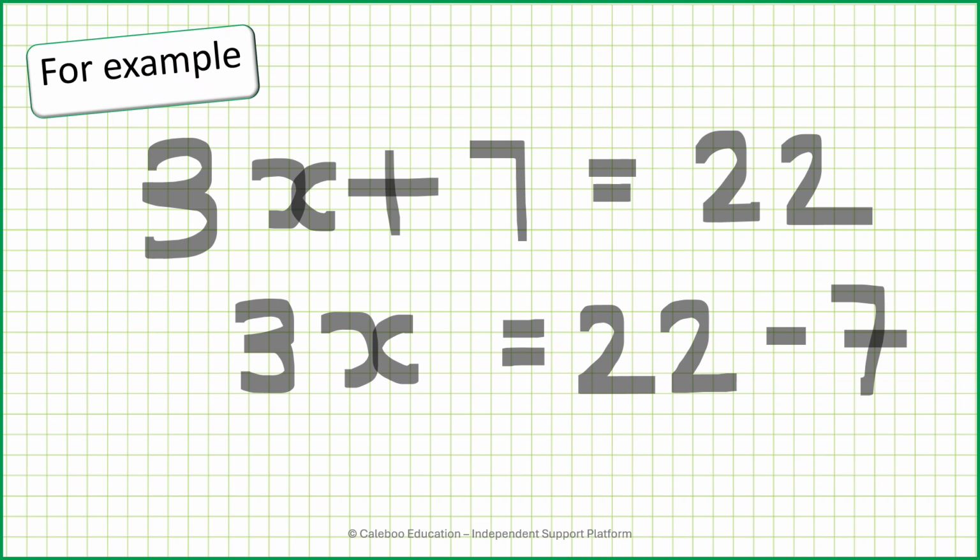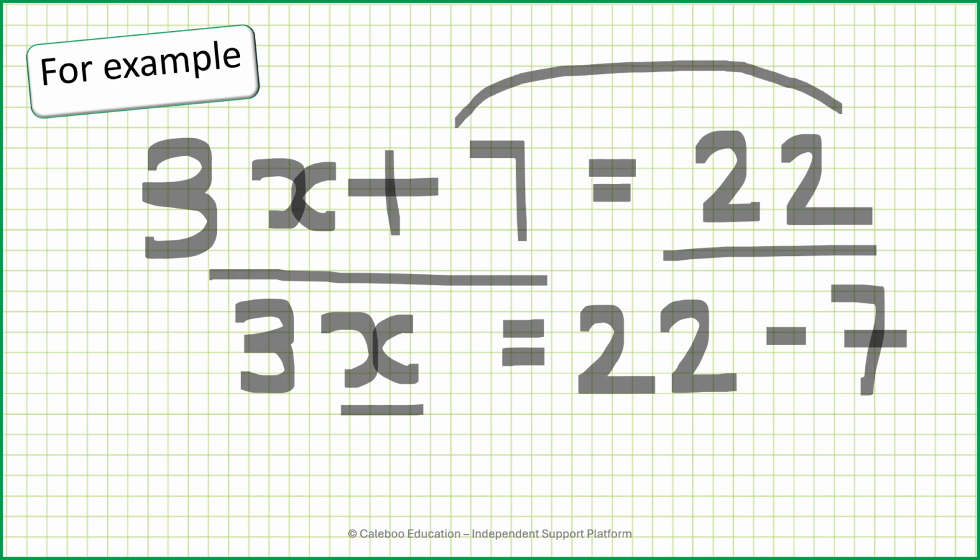Here is another example. We've got 3x plus 7 is equal to 22. We're heading towards solving for x, so we want to get the unknown variable on its own. But to explain the rule I've just mentioned, plus 7, to take it to the right-hand side, it changes to negative 7. That is an example of an algebraic equation rule, a math rule.